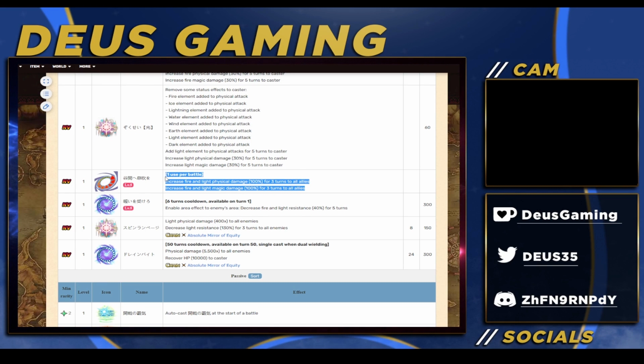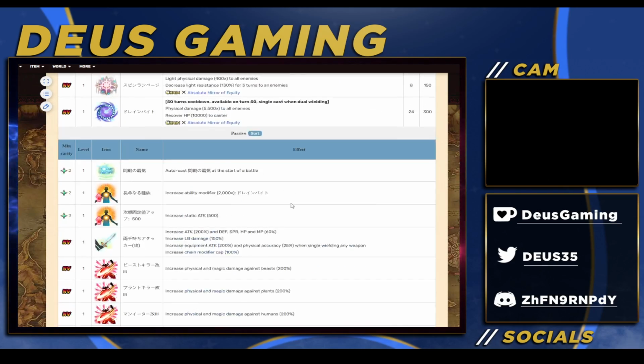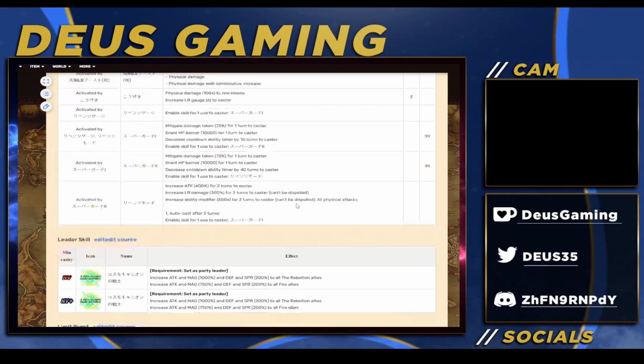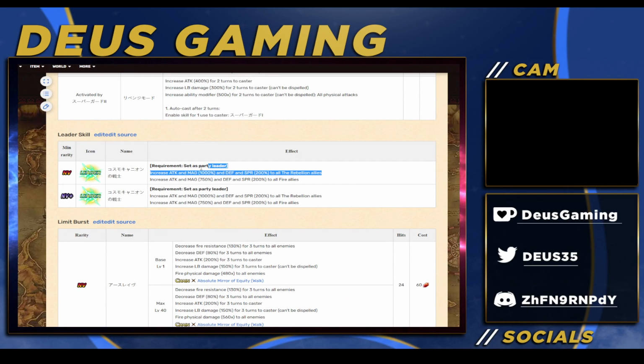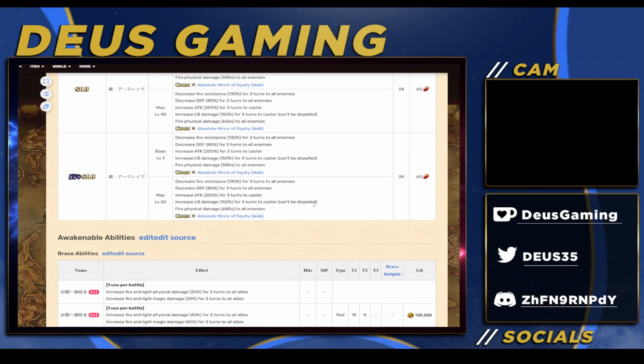He does have an amp that's not restricted to anything, so you have 100% amp for everybody for fire or light. So that is good. And so let's look at the modifier now. And you just have 1,000% leader skill for Rebellion, which is good. Yep. 680 times, much higher than the 510 times. So obviously he's going to be a lot better.